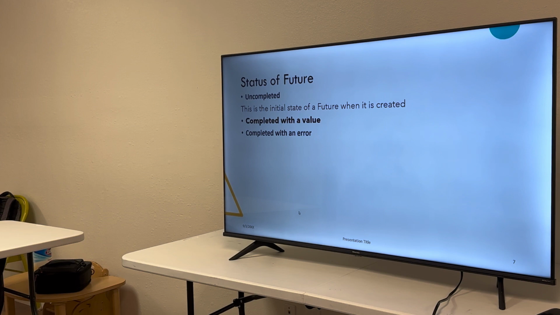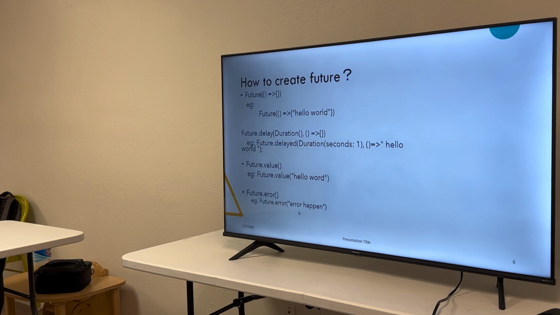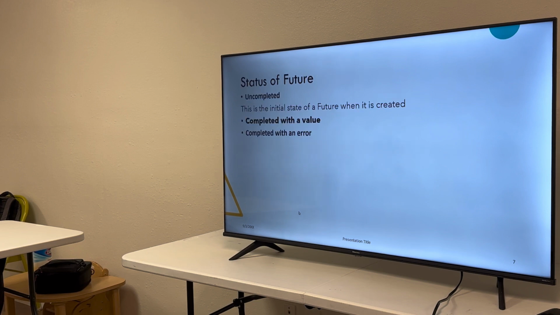Similar to what we showed before, right? We showed the return of future error. So for the client, if we call an API, we always need to handle what we should do if an error happens, right? We need to show some friendly message to the customer. Also, we need to log something to let us know that currently our server has a problem and we need to fix something. This is how to create a future, and remember, we will practice, and we need to understand the status.